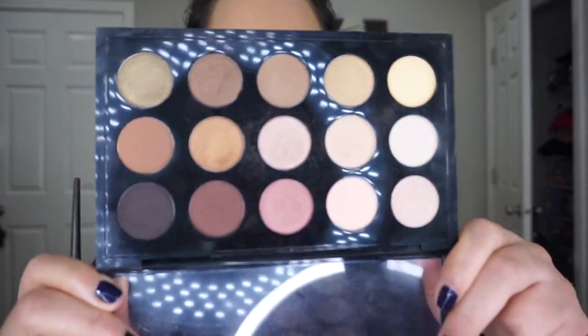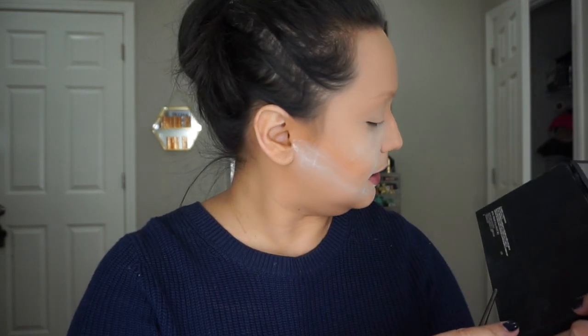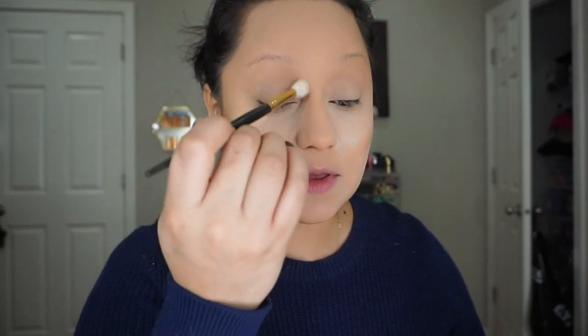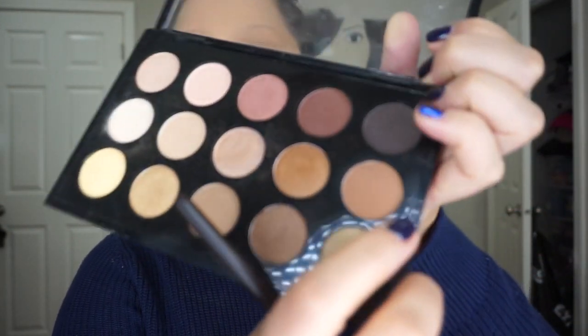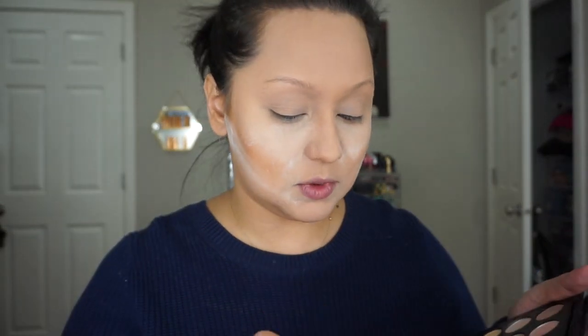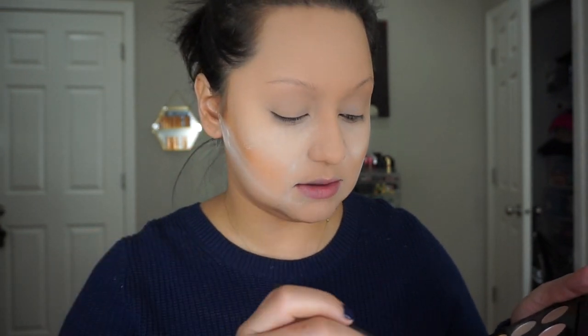Now I've got powder all over my blue sweater. I'm going to use this palette — it's the Eyeshadow Times 15 Warm Neutral palette, which I got on their website some time ago. I'm going in with the 232 by Smith brush, using that all over my lid. The next color I'm taking is Saddle — I knew it was that one. I'm going to take Saddle with this 228 Zoeva brush.